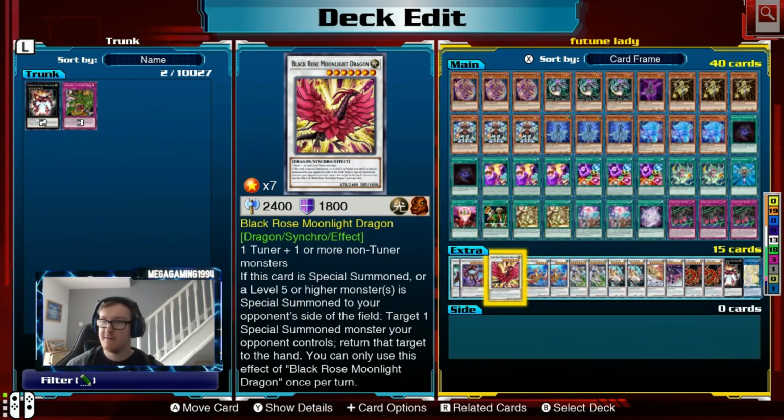So the only reason we're going to Moonlight, of course, is because it's a level 7. Along with Arcanite and Every, you can use it with Past to go into Crystal Wing, and of course, because it's a level 7, you are able to go into it with Ultimaya, which will then still trigger its special ability.